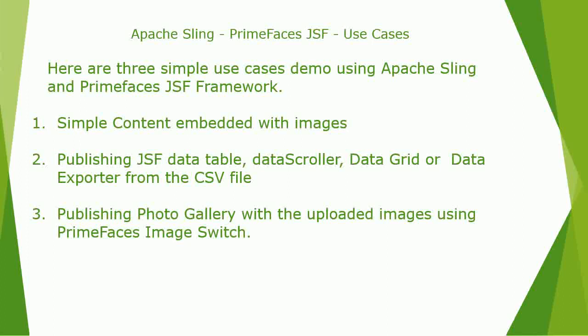The first one is simple content embedded with images. In the Primefaces text editor, you can just drag and drop the image and type the text, and that will be published as a JSF page. The second one is publishing the JSF data table or data scroller or data grid or data exporter from a CSV file. The CSV file will be uploaded and you can choose the corresponding data table you want, and that can be published using this framework.